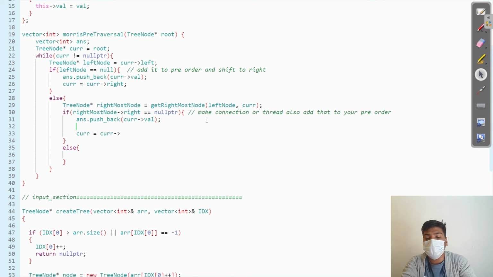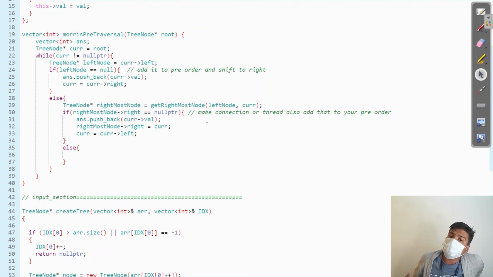So that means rightmost node dot right was null before this, but now rightmost dot right will point to current. Okay, and then current will go to its left. Now the connection is also already made.